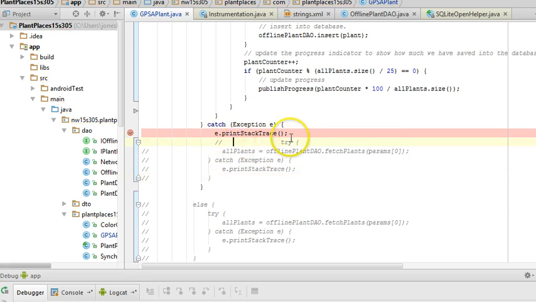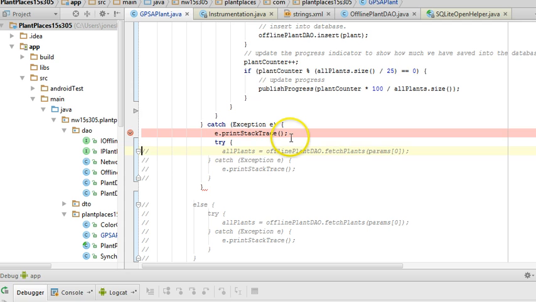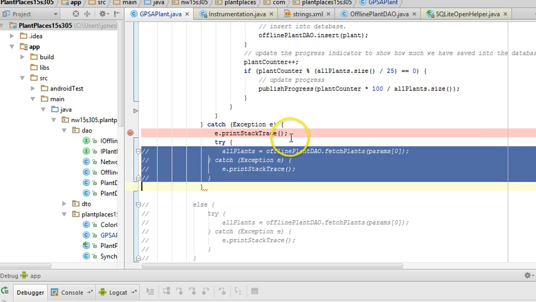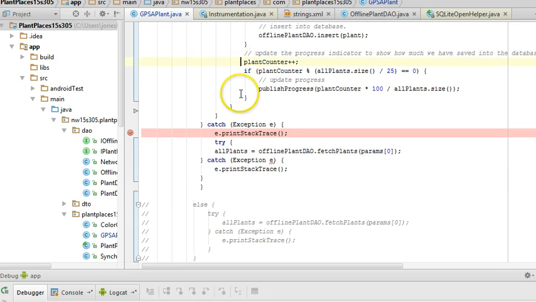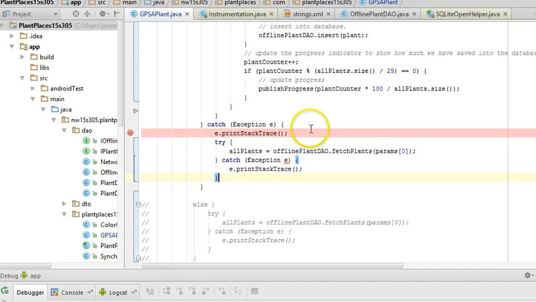Let's try it this way, and this time what we're saying is, okay, well, if I can't go online, in the exception, I have an opportunity to try something else. And that exception block is a great time to go offline, to use our local data source, which honestly for an autocomplete text we should use anyway.